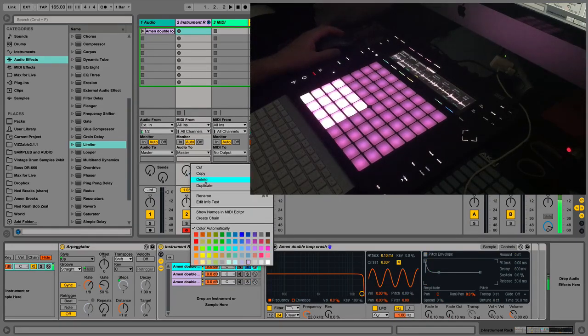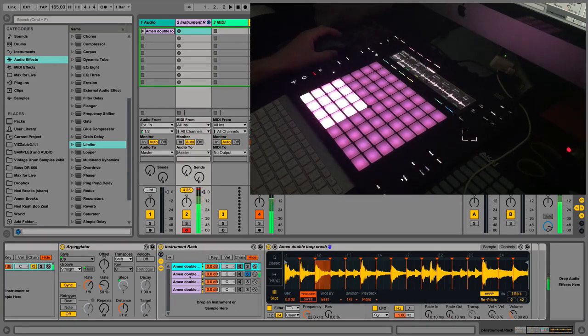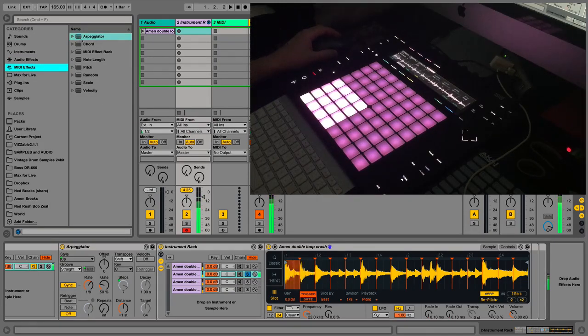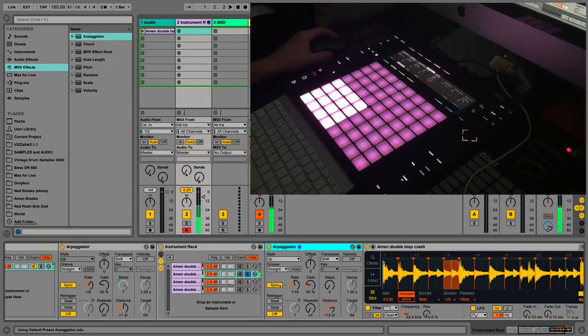Let's duplicate another one. And for this one, even though these are all being triggered by an arpeggiator at the start of the chain, we can put another arpeggiator in after it to re-trigger it.